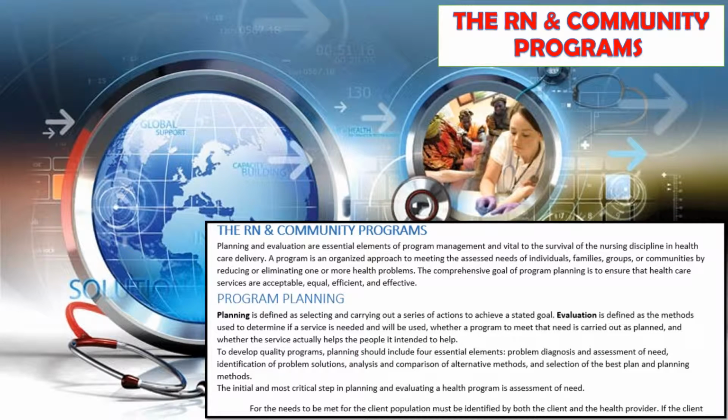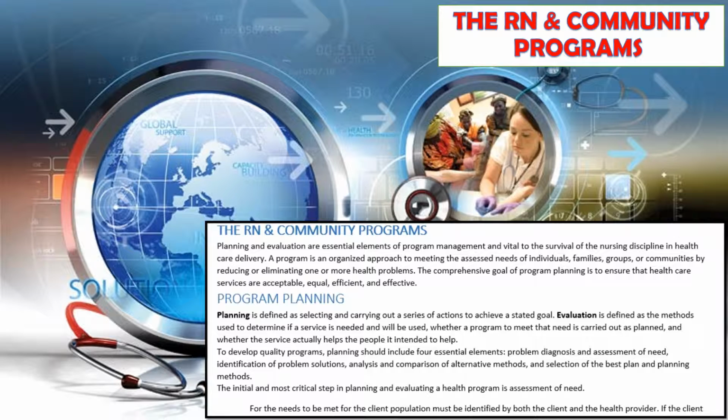Moving along, we're going to talk about the RN and community programs. Planning and evaluation are essential elements of program management, and they are vital to the survival of the nursing discipline and healthcare delivery. A program, as we call it, is an organized approach to meeting the assessed needs of individuals, families, and communities, and reducing or eliminating one or more health problems. What are we saying here? A program is going to come in and meet the needs that we have identified in assessment. So a program is going to serve as an intervention.